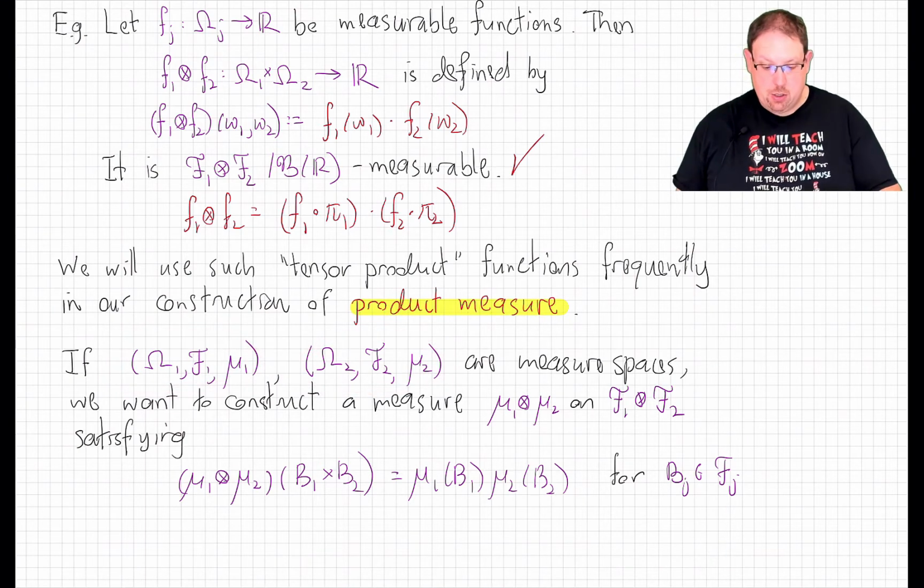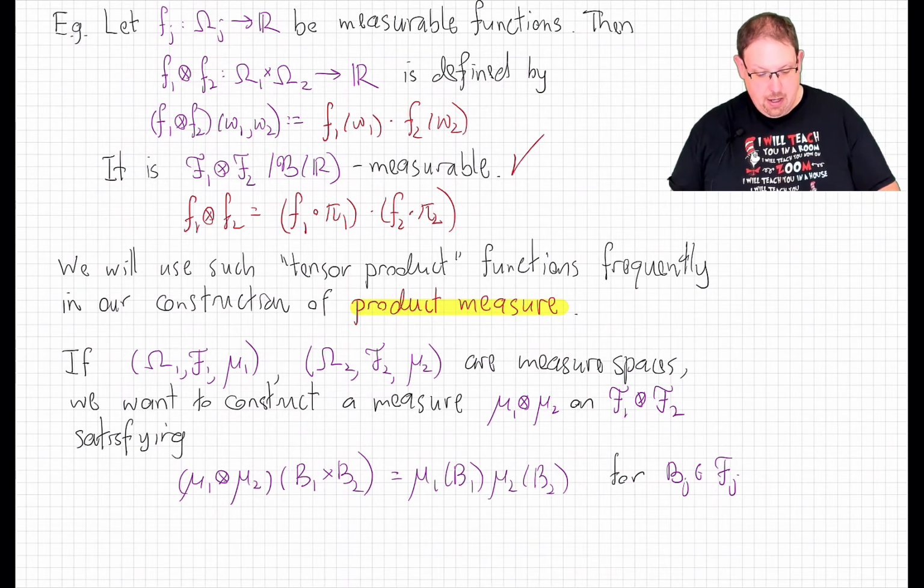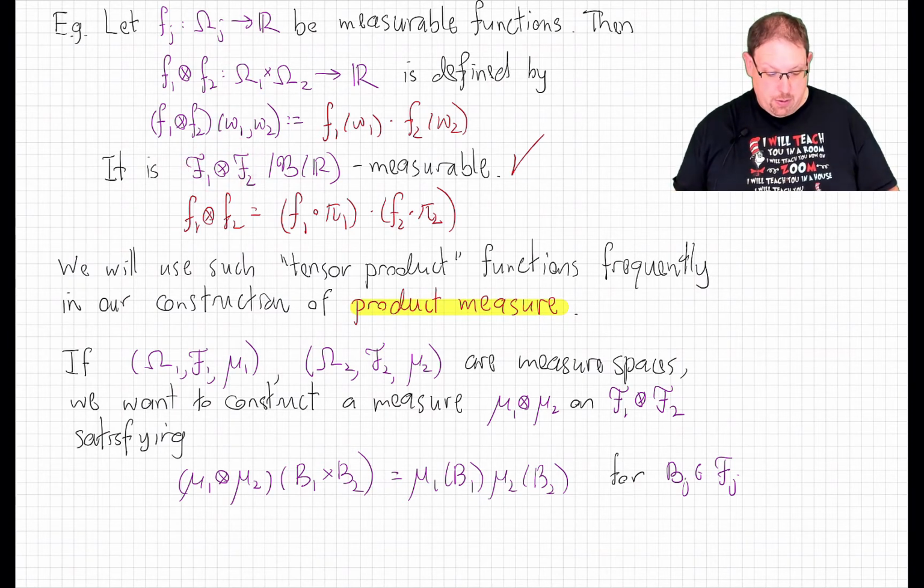We would like to construct a product measure on the product sigma field that is nicely related to the two measures. The relation that we want, for better or worse, is this one. If I have a set which is a product, we know that products of this form are among the various sets in this product sigma field. There are many others, but those are some of them, rectangular sets, if you will.